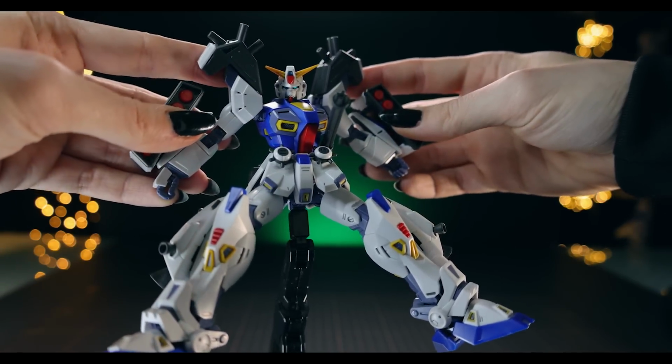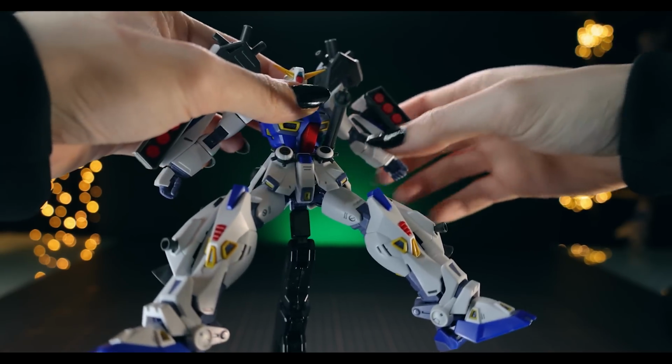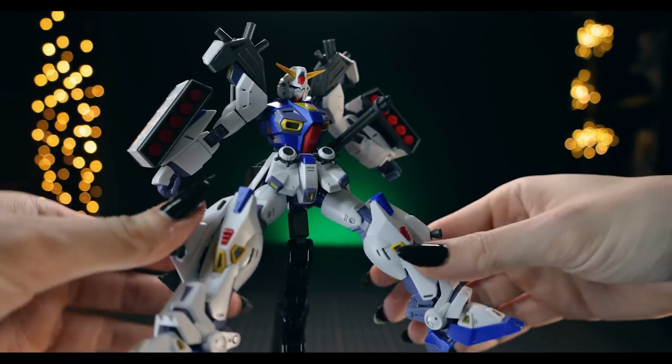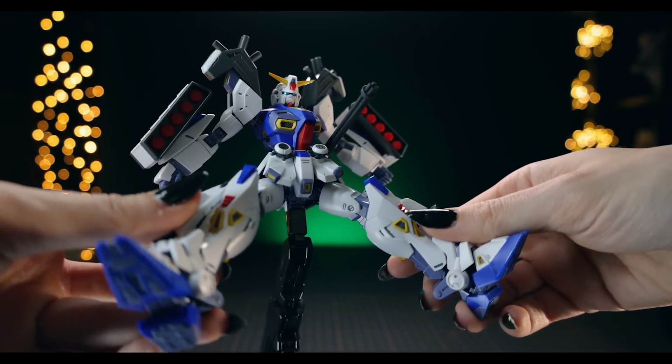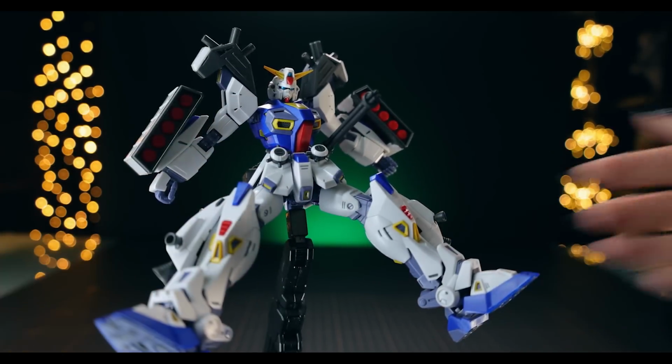So all of these weapons don't seem like they'd be of any use whatsoever without this thing literally somersaulting and flipping all around the place, which I assume it does with the mobility boosters on the legs, so I guess that's a moot point. Just spin, somersault, and fire everywhere.